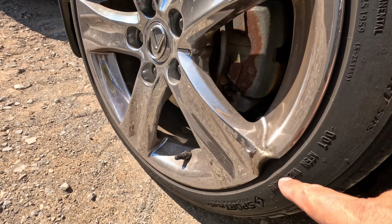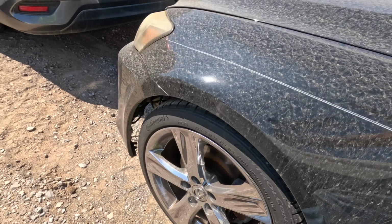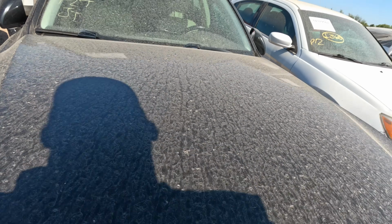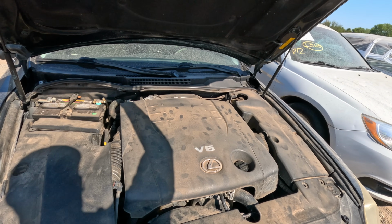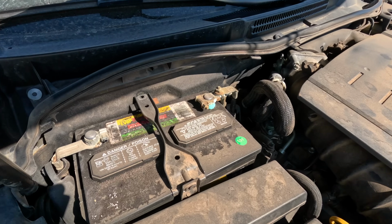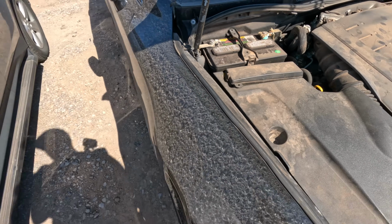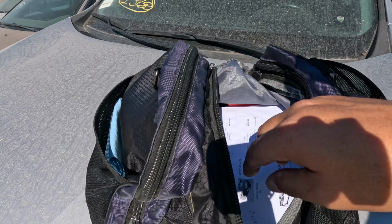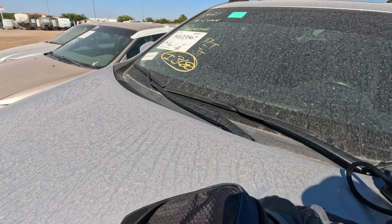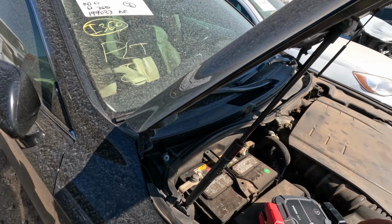Ooh, look at that wheel. Wow. Someone took a chunk out of that sucker. Fender liners are gone as well. Let's go ahead and just jump to giving her a boost. Battery in this, ever start, never start, dated January 21. All right, relatively new battery. We'll go ahead and get the NOCO up on there. That way we don't have to get out and do it again.